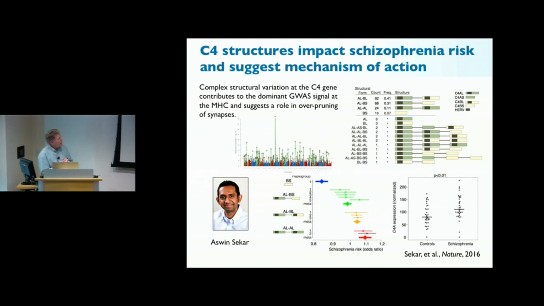And the C4 gene is one of these complicated genes. You can see on the upper left, there's all sorts of different structural forms. It has actually a couple different forms, C4A and C4B, with different biological activity. There's a long and a short form. But Ashwin was able to show that the risk localized to C4, and in particular, what dominates the risk is the number of copies of C4A that a particular individual has.